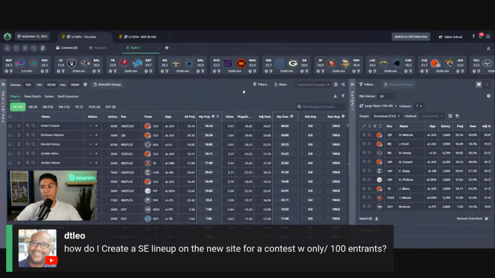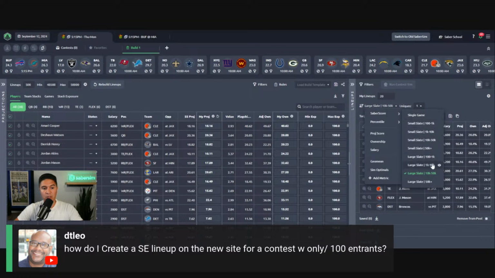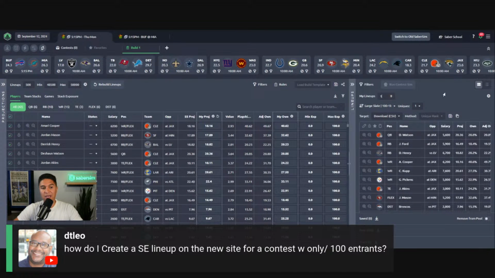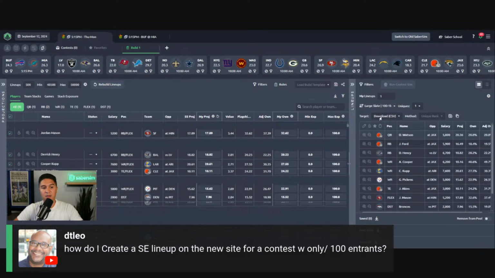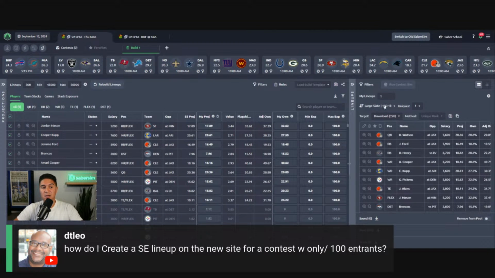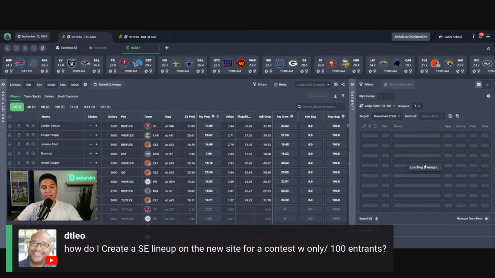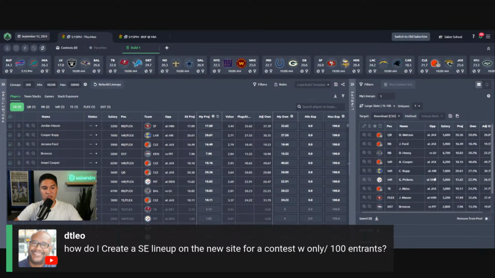Okay, so then for my, say, first single entry, right? Say I have two single entries, one big, one small. I would make sure that the first one has Saber score 100 to 1K entries. I would go and get my one lineup, fill my contest, and then I would switch to the next one, which we're saying is over 1,000. And then I would switch to large slate 1K to 10K. This gets resorted. And then now I would enter my lineup for the larger single entry.